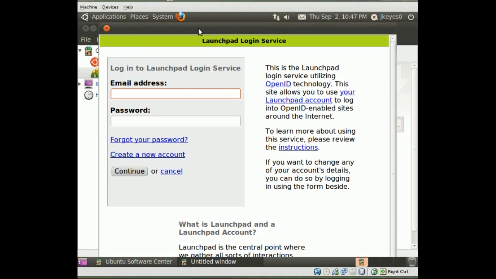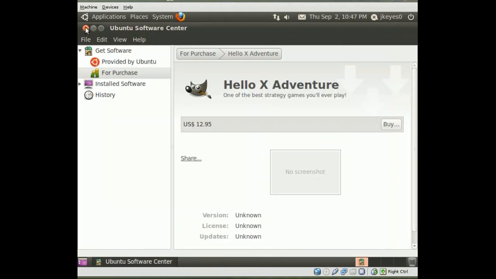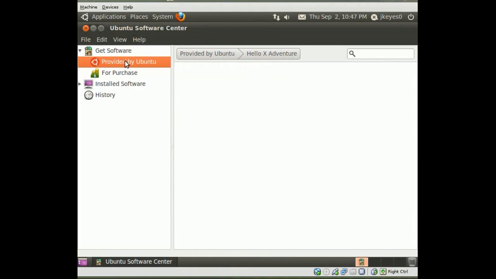This is tied into Launchpad, which should integrate into your Ubuntu One style account just the way that it does if you're using the Ubuntu One Music Store. So that's a very cool feature to see, and I look forward to seeing more software in there for purchase, because really, Linux users, Ubuntu users, they're not cheap people. They're just people that want to get their money's worth. So if they can get a good piece of paid software on Linux, I'm sure there are going to be quite a few people that are willing to shell out for it.